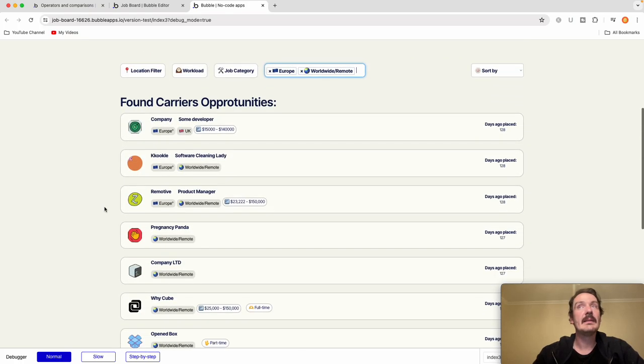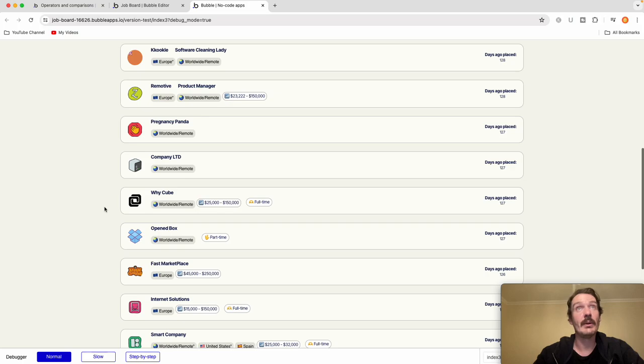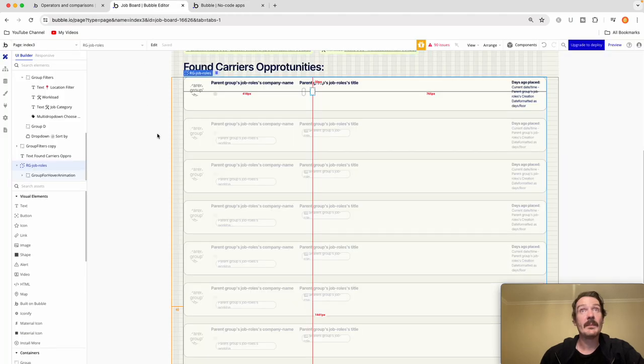This is the behavior I wanted to achieve, and this is the behavior I wanted to show you, and how easy you can use that kind of functionality with your repeating groups when you need to filter out results not by only one parameter, but several values within one parameter.